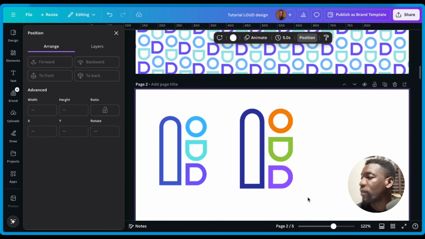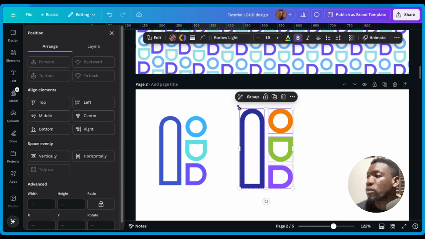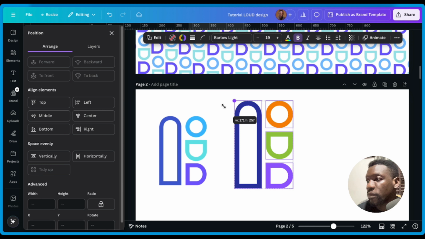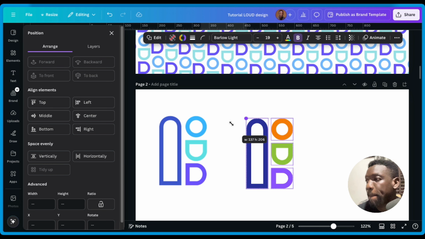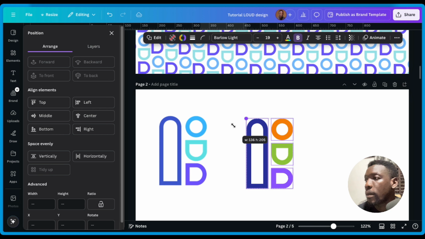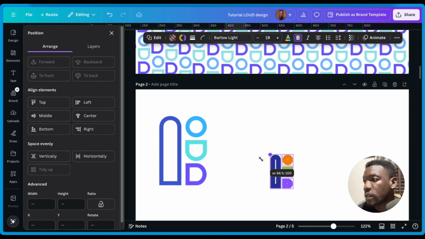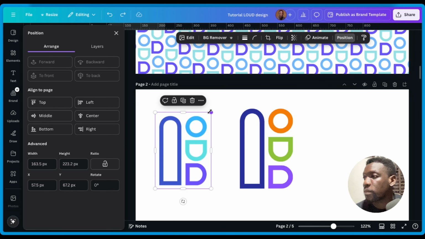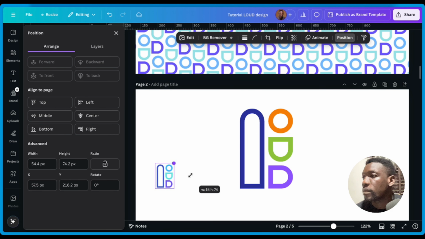Okay, so that's that. Now, however, we have done this, but if we begin to move this around, watch what is happening to it. Can you see? Can anybody see what is happening to it? I can see, sir. Yeah. It's distorting it. Everything is moving together here, but it's distorting it. It wasn't what we had when it was like this.